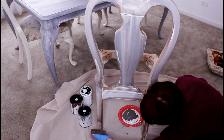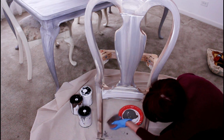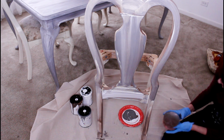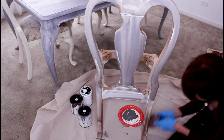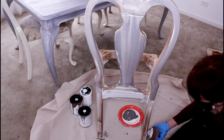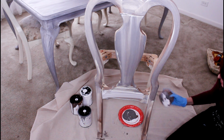And I don't even have anything underneath that. I'll probably do that, I might do that, we'll see. I'm just getting it all the way down. You can get all the way down to the bottom and not even worry about putting something underneath it.